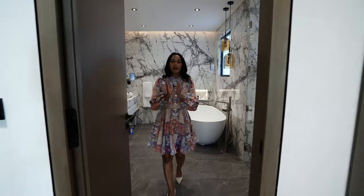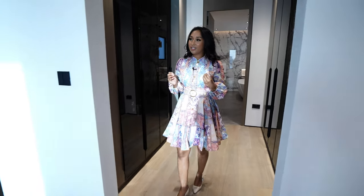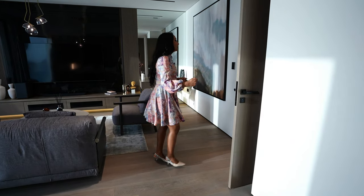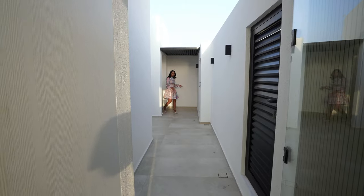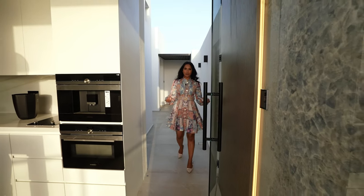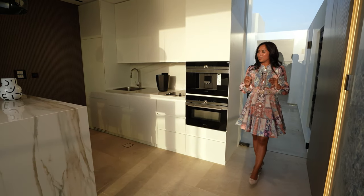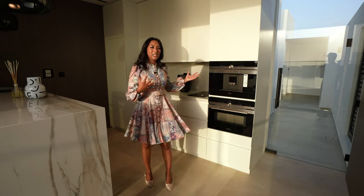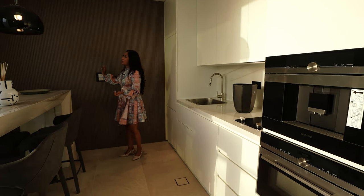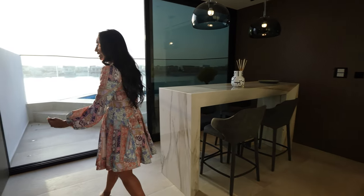Now we are going to leave the en-suite bathroom and I'm going to take you guys to the roof terrace which is extremely rare to find in a garden home here on the Palm, and it's just got one of the most amazing jacuzzis overlooking that beautiful water. So we are in the roof terrace and as you guys can see there's so much space and natural light seeping in. They created this little space for people that want to party — this is a party home. You've got the own roof terrace with the little mini kitchen, the Siemens appliances, induction cooker, loads of cabinet space, rib panel, and spotlight fixtures all the way around.